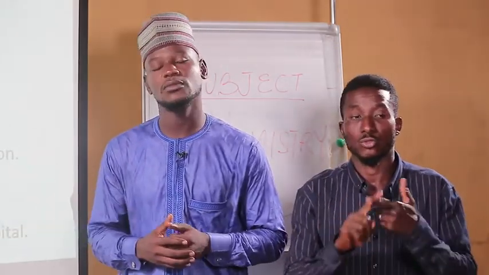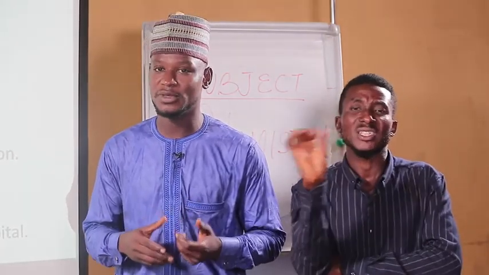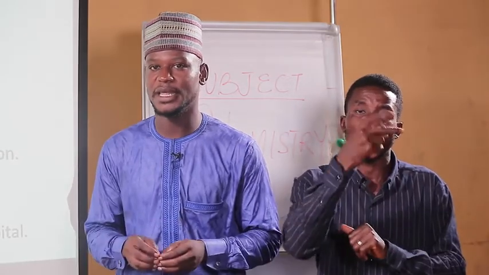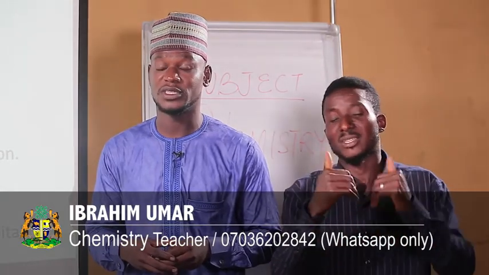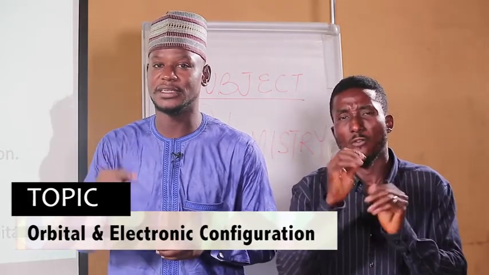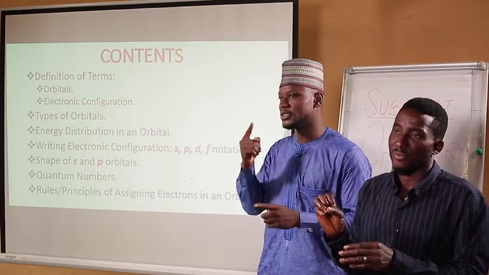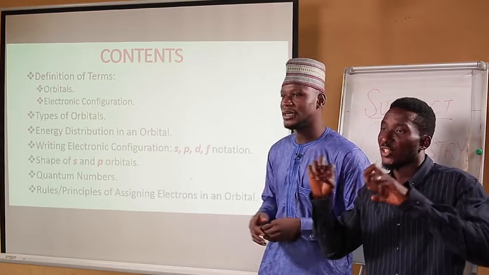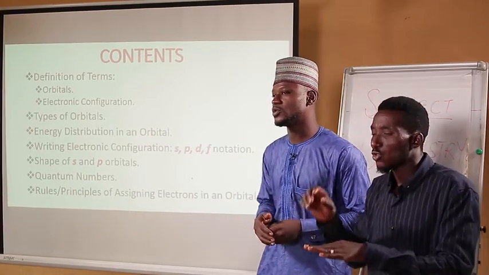Then we go to the second quantum number, which is the subsidiary quantum number, or azimuthal quantum number, which determines the number of subshells in which an element is located. Then the next one is the magnetic quantum number, which is represented by small letter m, and it determines the number of orbitals in a subshell. Then finally, we have the spin quantum number, which determines the orientation of an electron in an orbital of a shell. Having said that, he moves to the rules that are used in assigning quantum numbers to an orbital.